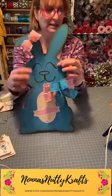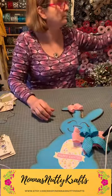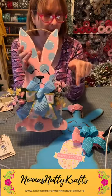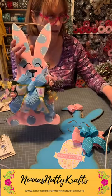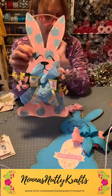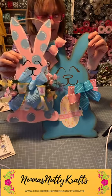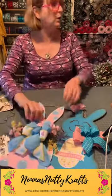So I have this little guy, did his eyes also on the Cricut, which I really like the expression on him, her. Now this is one I had painted, and I didn't have a face originally on this bunny, but I used the same eyes that I did on the other one and put it on this one. Oops, there we go. There's all the comments. Now I can see them. Good gosh. So I just wanted to show you that something added, and this one I made the nose black. You see the big blue dot when doing it, it didn't see like this one, his nose or her nose is just outlined. I decided to make this nose black so you wouldn't see the blue underneath it. So they came out kind of cute, and you can make them all different colors.